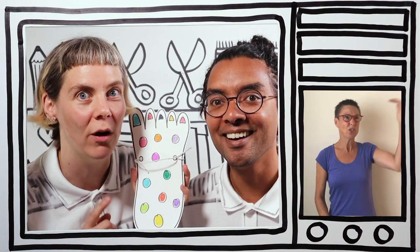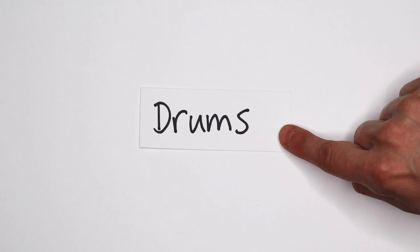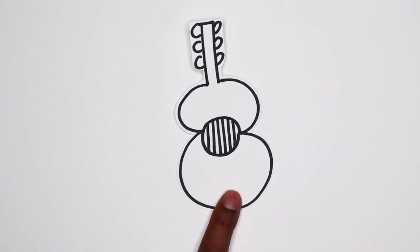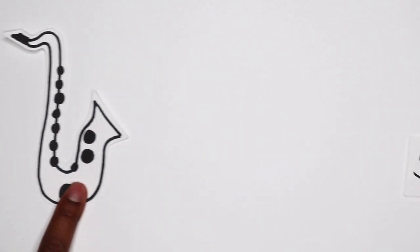We're ready to show our final giant's foot nearly. Before we show you our final feet, we do need a drum roll — but before that, we need to go to puzzle time. Let me get my TV remote and go to puzzle time. Guess the instrument: drums, guitar, saxophone.